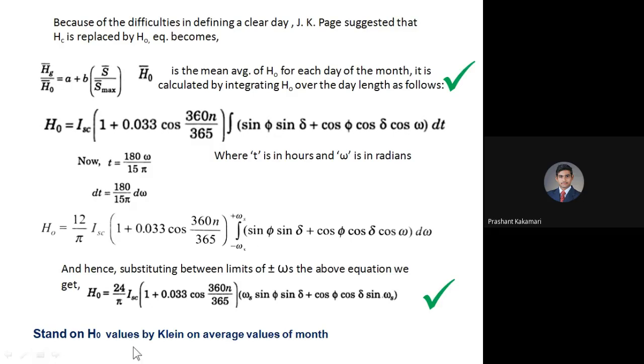And later, to simplify this work, one more scientist called Klein suggested, other than finding this H0 value per hour or per day by using this big equation continuously, that for example, in a complete summer month, say if I consider February, for the complete 1 month of 29 or 28 days, one can go with the middle of that month.